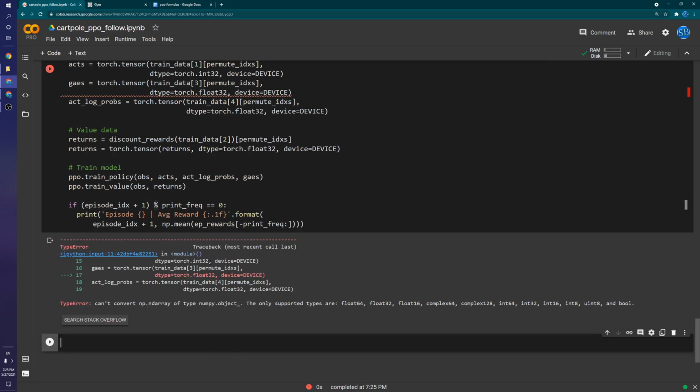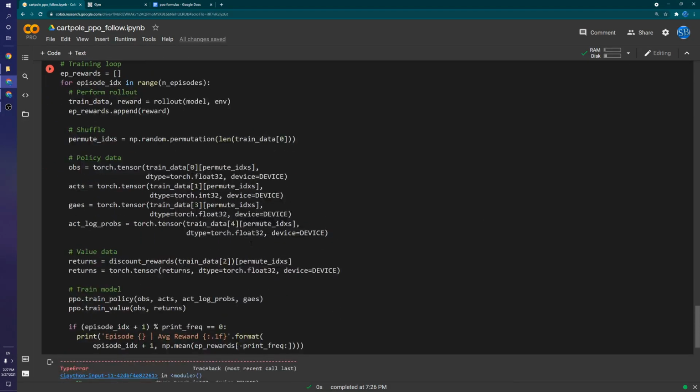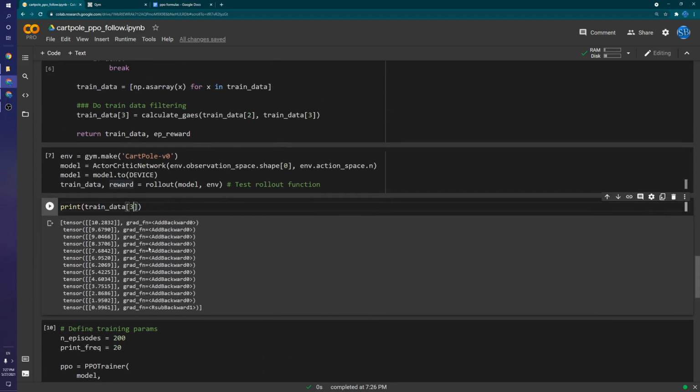Okay, it does not. I'm going to go ahead and figure out what's wrong here. Looks like GAEs can't convert to an array of type object. Interesting. Give me one second. I'll figure out what's wrong here and then be right back with you all. Okay, I'm back. I think I figured out what the problem is. Let's see if it is. I'll test it with you all so you can see how I'm debugging this.